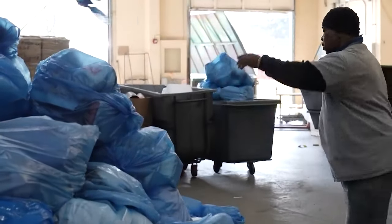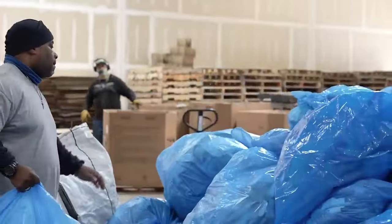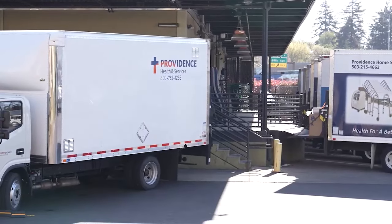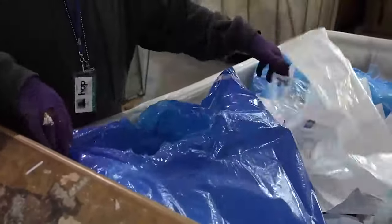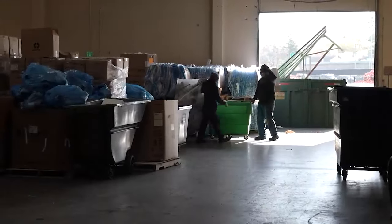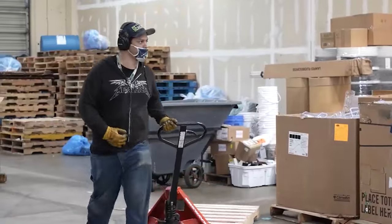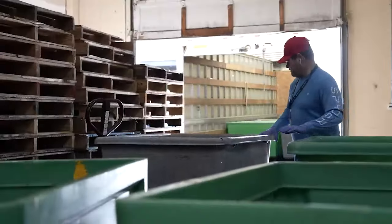Tell me about how all this waste or the recycled items get here. So the caregivers in the hospitals — we try to make it simple for them because they're taking care of patients. Everything that's recyclable, as shown on the signage, goes into a blue bag. We have a truck that goes around to the different ministries, picks up the material and brings it here where it's hand sorted by a team of adults with disabilities. The recycling piece is great but it's also the community piece, because we're supplying jobs to the underserved and we're able to recycle as much as we can.